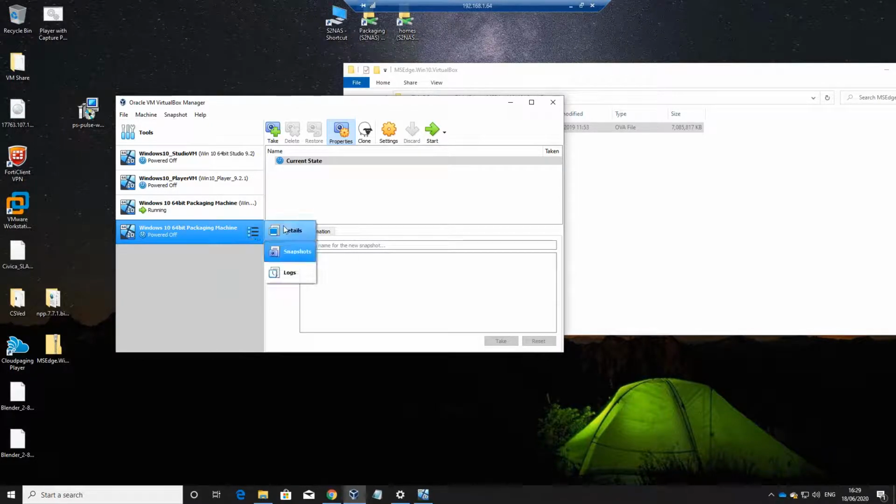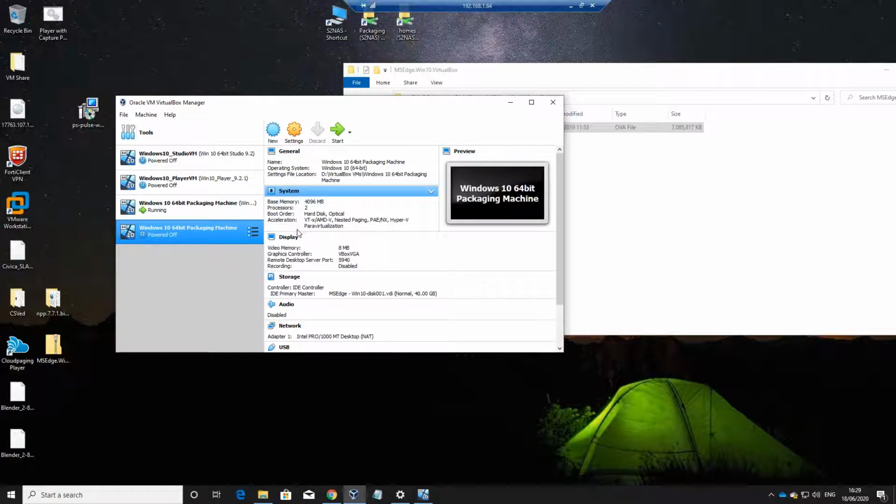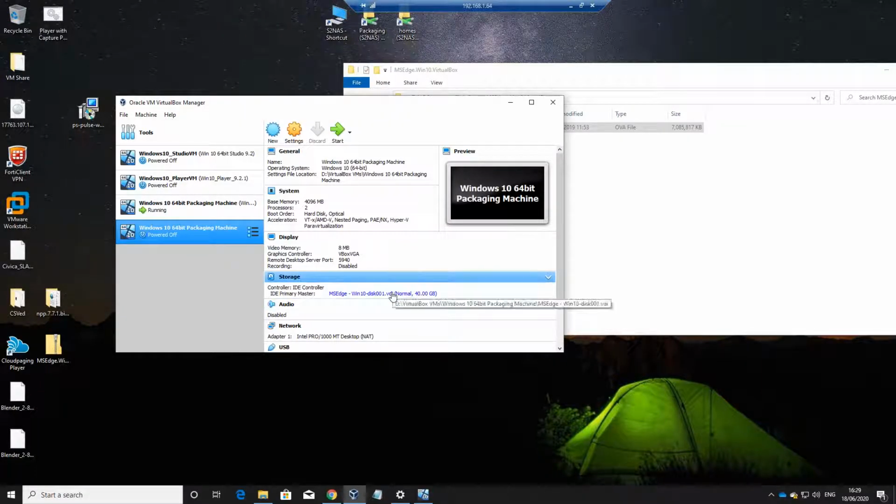There's actually the view that you normally get if you just install VirtualBox is this view here. You can see all the information that pertains to that VM here, and you can see that it's set to 40 gig. Now, the VMs that you download from Microsoft are 40 gig in size, which is a bit small, and you'll soon run out of space when you come to package things. So what you need to do is increase that disk space.